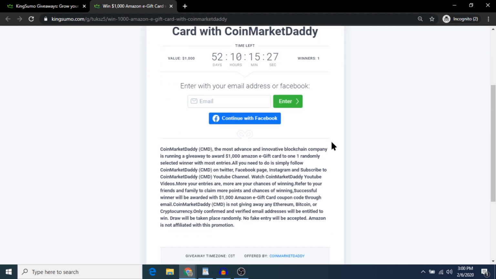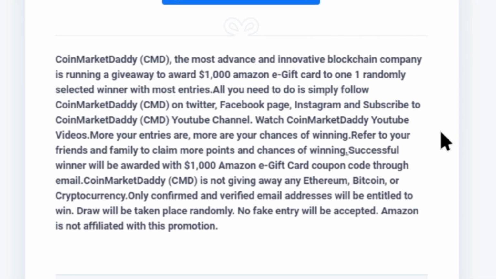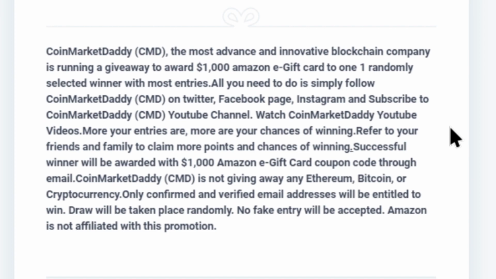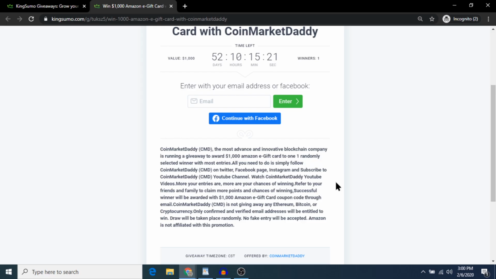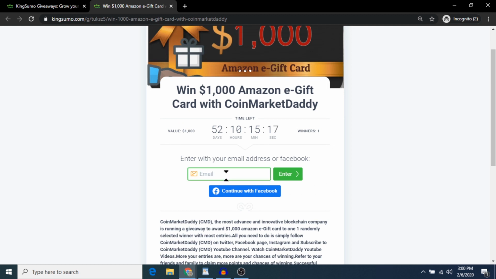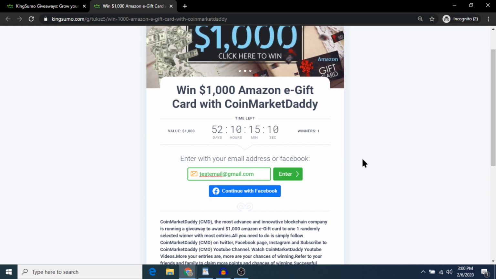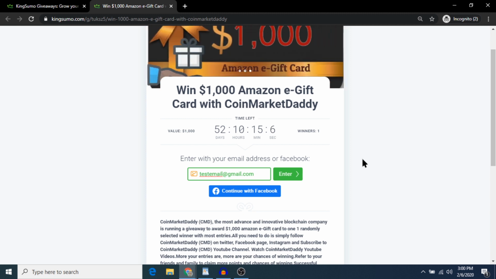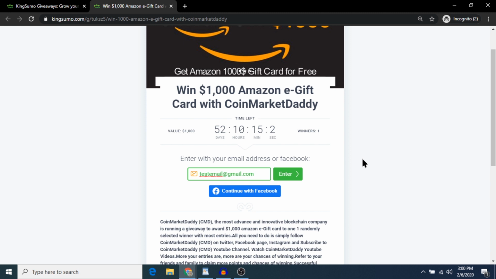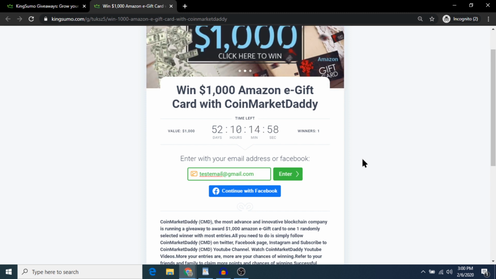It looks to be a new blockchain technology company, but here I can enter in my email address and enter this contest to win a free Amazon gift card. Before using this method, I recommend creating a brand new email address to use specifically for entering contests, just so that your personal email address doesn't get spammed or bombarded with multiple marketing messages. But enter in that email address in the email field, and then as shown before, the next page will give you the options to add more entries into this contest.